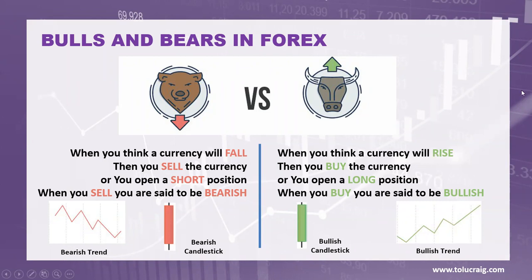So you buy. But if you sell and the market goes up and rises, then it means that you'll be running at a loss. So if a market is dropping, you are expected to sell. If you buy, you'll be running at a loss. If a market is rising, you are expected to buy. If you sell at that point, you'll be running at a loss. So I hope we understand this.